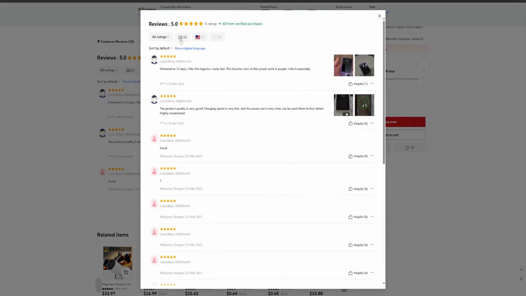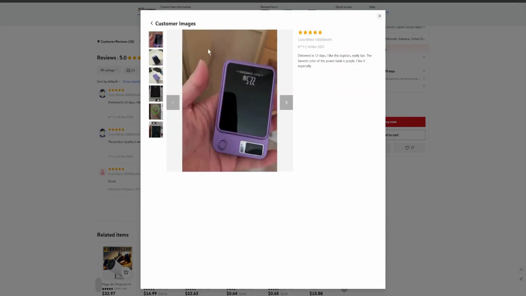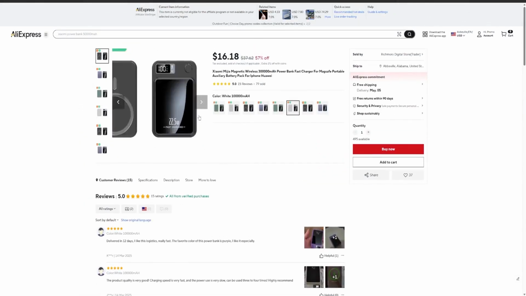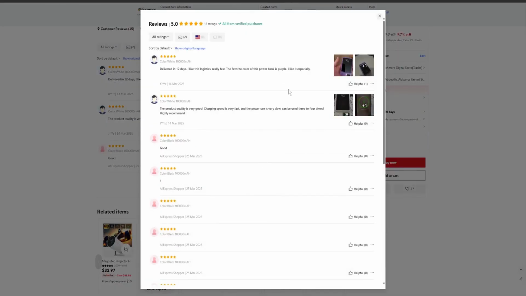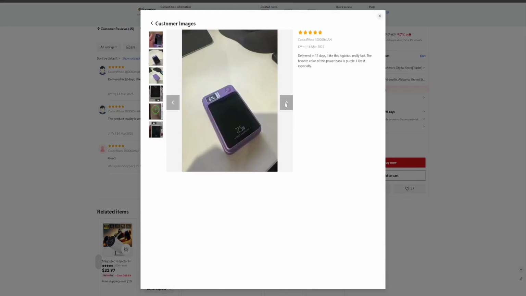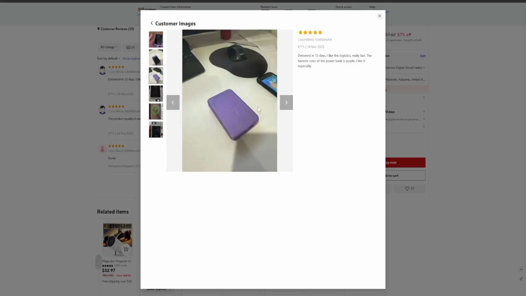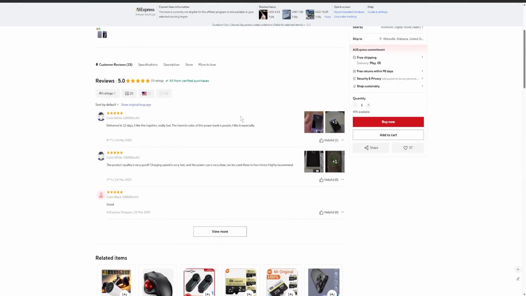Now we're going to click where it says see more. And here we'll filter using this image icon so we can read and above all see real images of the products. Since the photos that appear at the top of the AliExpress page are, let's say, edited photos that look really good, whereas the photos here in the reviews are real photos from customers who have actually bought this specific product. So there we can see more for comparison, the actual size in someone's hand or on a table. And here we can see in detail exactly what it's really like.